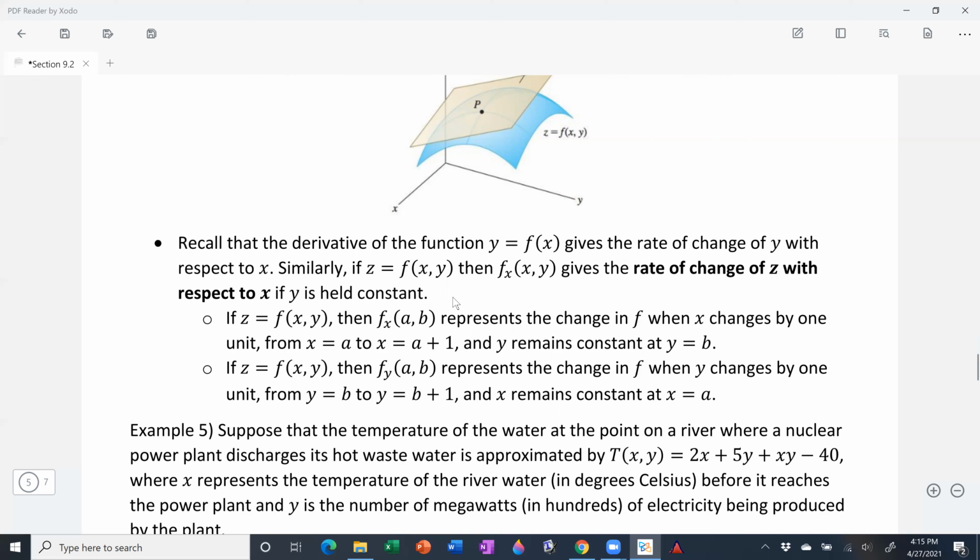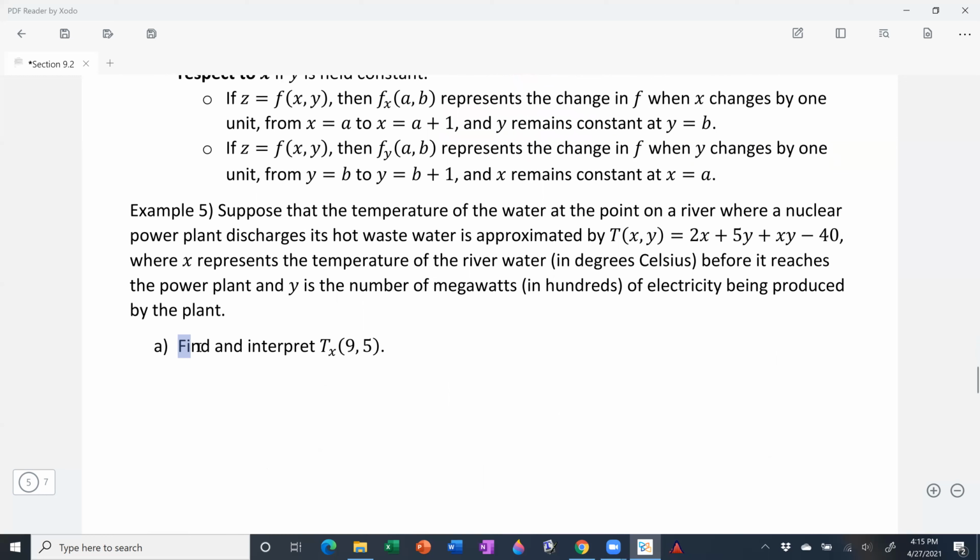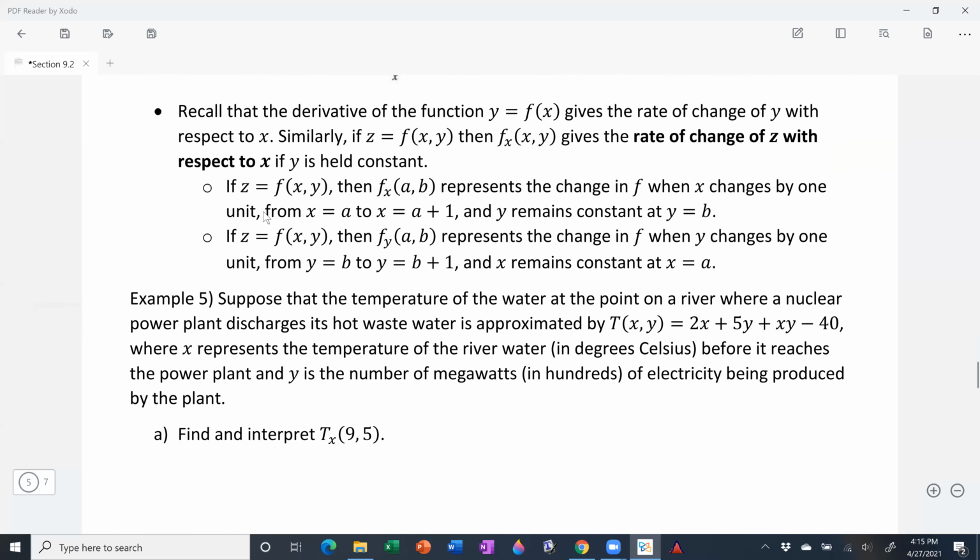I wanted to break that down in a couple of different scenarios because it is a little bit tricky when we try to think about what it means when we're thinking about the rate of change. It does kind of go back to when we think about slope, or what a single unit rate of change would be. So I want to really talk about that and outline the two different scenarios. Because when we're working on these problems, finding the number or finding the derivative is usually not too hard, but interpreting is the hard part. So I really want to break that down right here. And that's the whole point of partial derivatives, being able to find some really interesting interpretations when there are multiple variables involved.